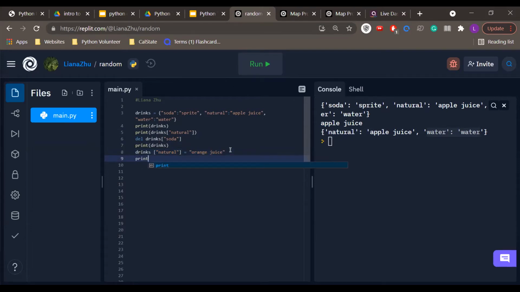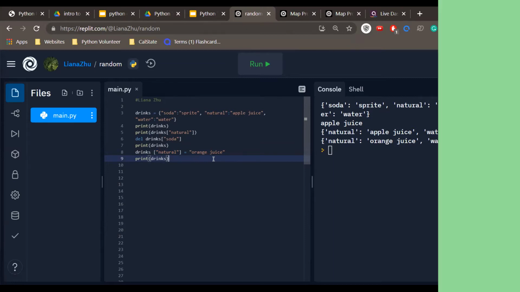Now if I print out drinks again, it should have natural orange juice instead of apple juice. So that is basically all you can do to maps. That's just the basics. Does anyone have any questions on how you do that? Because we're going to move right into a project about maps, and so you need to understand it pretty well.